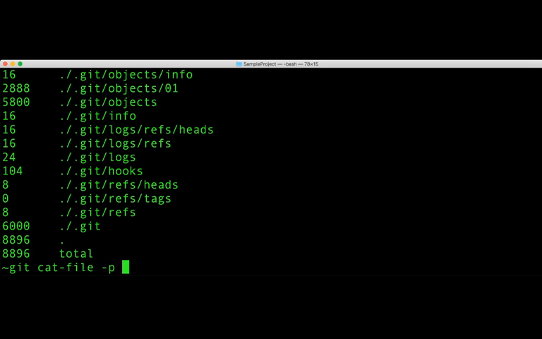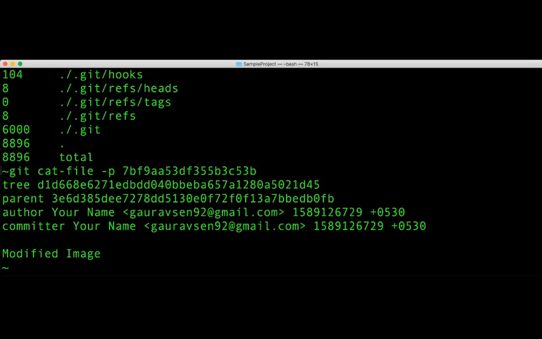Oh, perfect. I think 7bf9 was what that was. Oh, okay. So that was a typing error. That's why you should always use copy paste. And as you can see, this is actually a commit, right? The type is commit, and you have the modified image being pointed to by my feature.